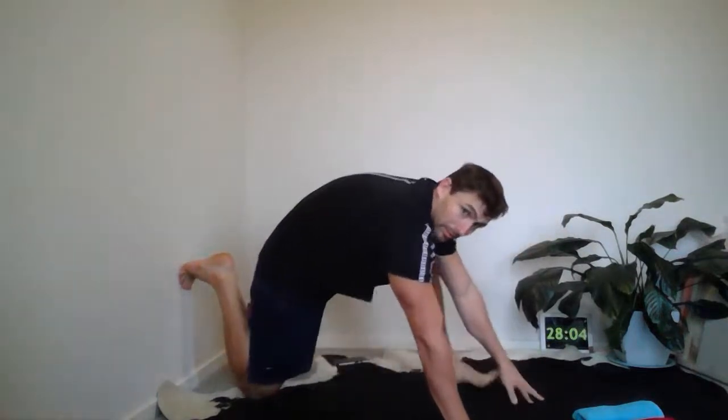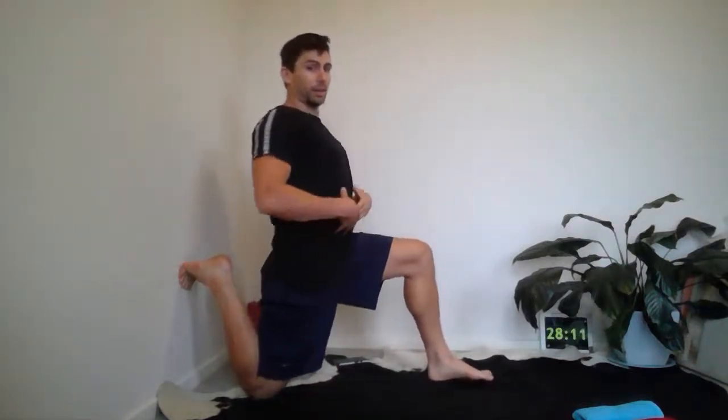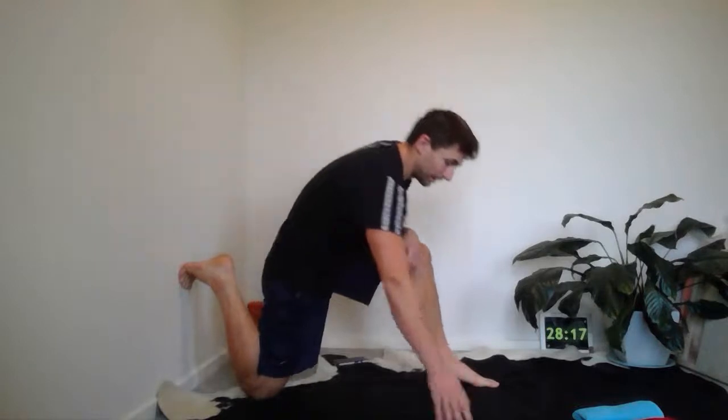Okay, after 1 minute, we're going to go that same side. I like to go toes up on the wall into a couch stretch and then pushing that hip forward. Okay, don't let the rib cage explode. Keep that tucked in. Keep pushing that hip forward. This glute should be on quite hard. So it's going to be 1 minute.